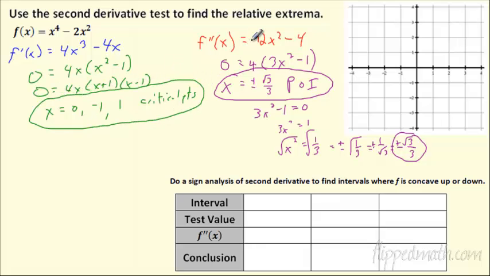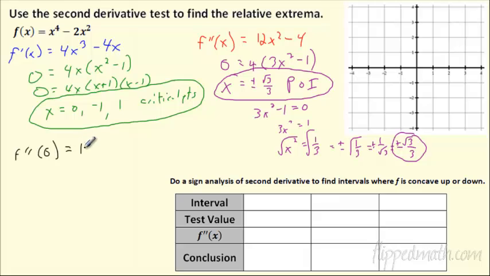So the goal was to look at the relative extrema, and then I'm going to come down here and look at this chart down here. If I'm just finding the relative extrema, well, what am I doing? Let's use the derivative test. This is where the slope is 0, or in some cases does not exist. And what do I need to do? I need to check the concavity. So really what I need to do is check the second derivative of 0. So what is the second derivative of 0?